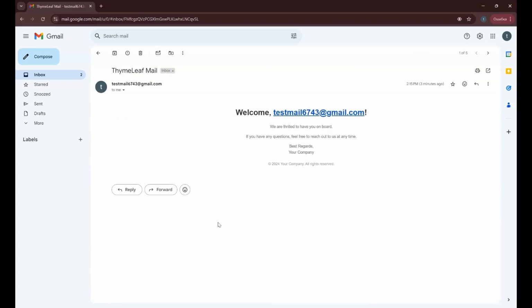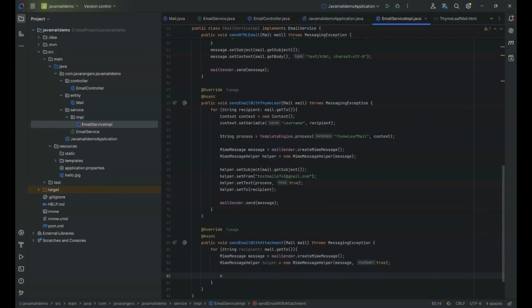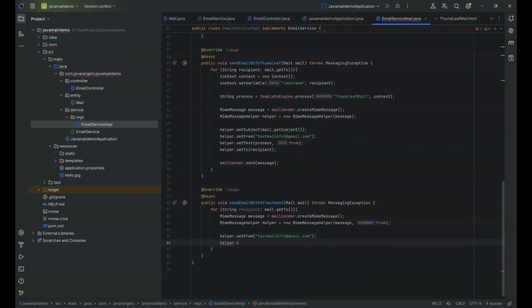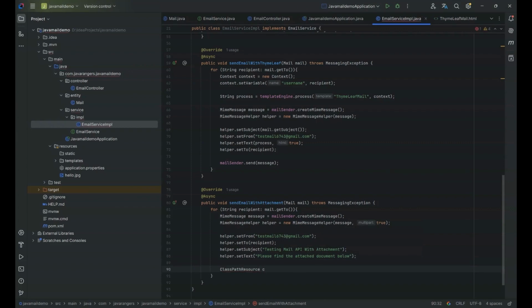And finally, we will create a message with an attachment using addAttachment. The for loop iterates over each recipient from the list mail.getTo. In the loop, a new object, MyMessage, and MyMessageHelper are created, which facilitate working with MyMessage. The following 4 lines are for filling in the fields of the email: the sender, recipient, subject, and text. Next, an object ClassPathResource is created, which points to the file hello.jpg. This file must be located in the classpath of your project, usually in the resources.